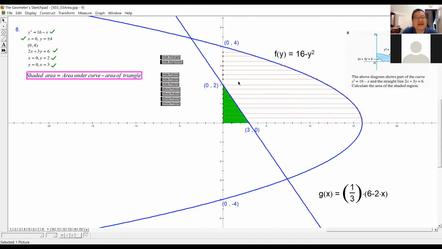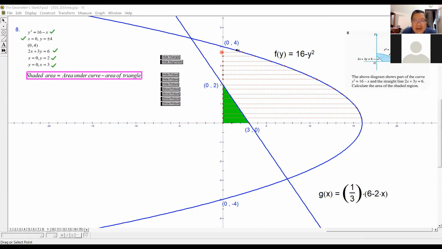Now, if you look at the question here, the shaded part is actually between the curve and the axis, but you exclude a triangle, because there's a white triangle that is not shaded. So over here, my white triangle, I turn it into green color. I shade it green color. Okay, so how to find the area of this shaded part?